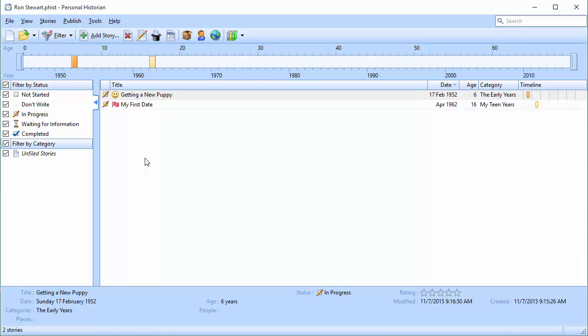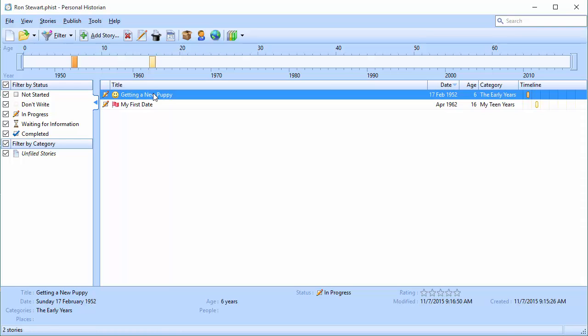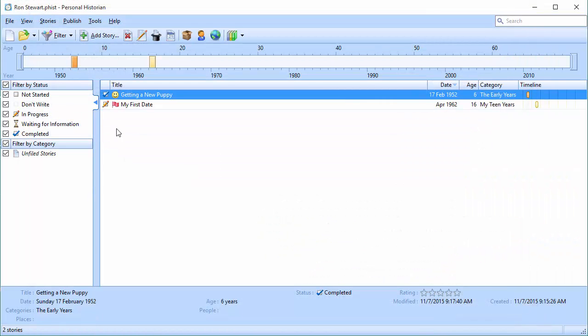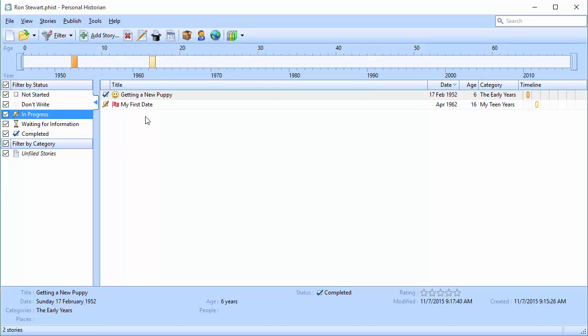When you figure that a story is finished, you can go in and edit it, either by highlighting it and clicking the edit button up here, or just double clicking on the story. And if I decide this story's done, I'm finished with this, I can come over here to status and change the status to completed. Save that. And so now it's showing that the status is complete. The status on this one is still that it's in progress. And you can come over here and filter just by checking and unchecking to show or hide particular stories. Okay. So let's go ahead now, and I'll mention a couple of things up here on the toolbar.